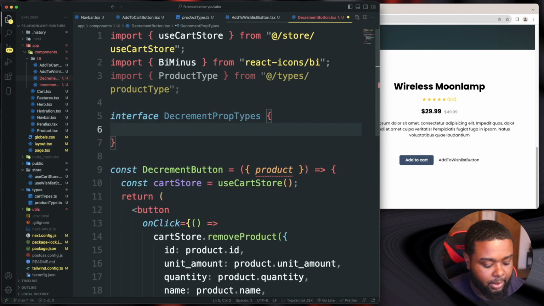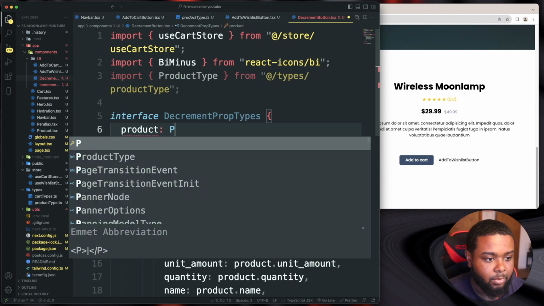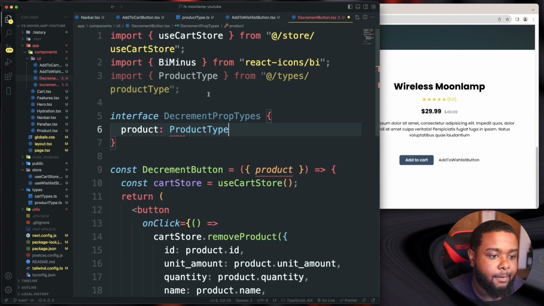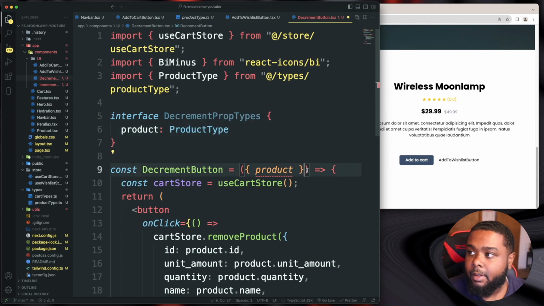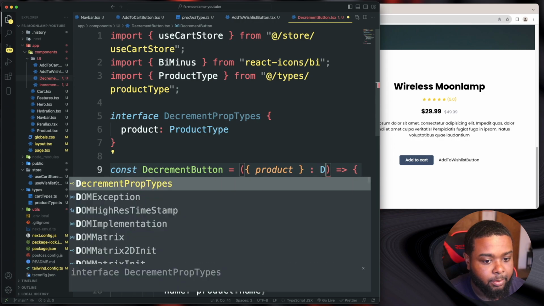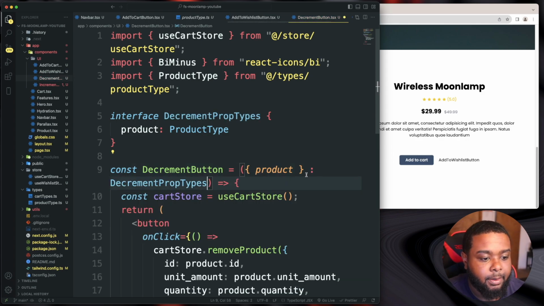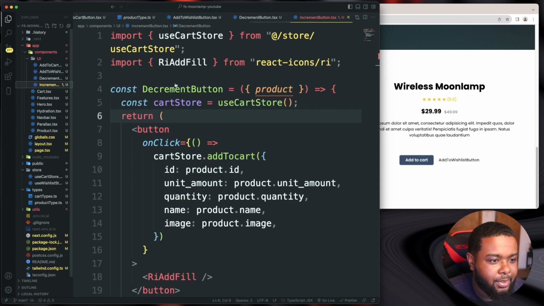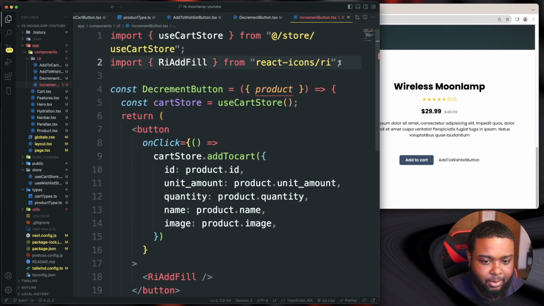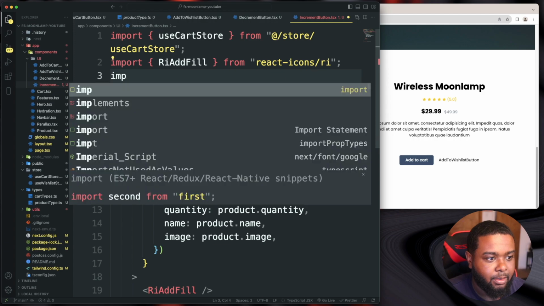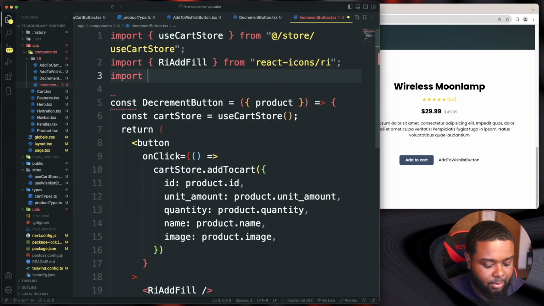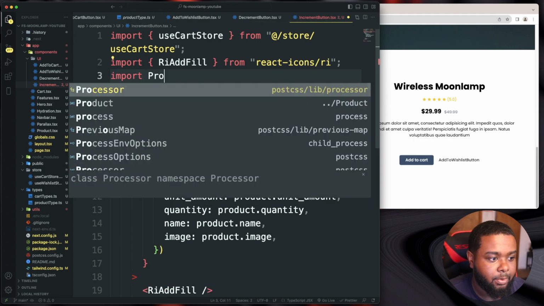And we're just going to do product type, like that. All right. And here we're just going to do decrement prop type, like that. The reason we had to do this is because I think if you just try to add this product type to it, you're going to get an error. Let's check. Import product type.